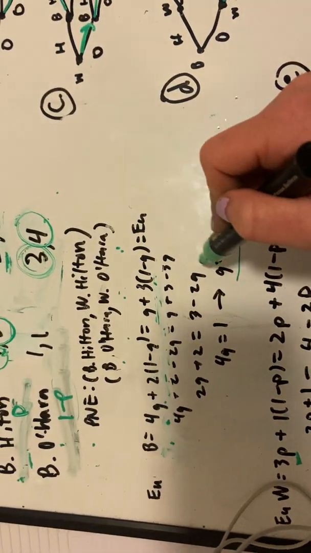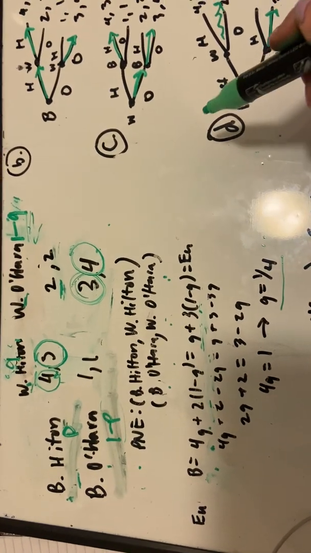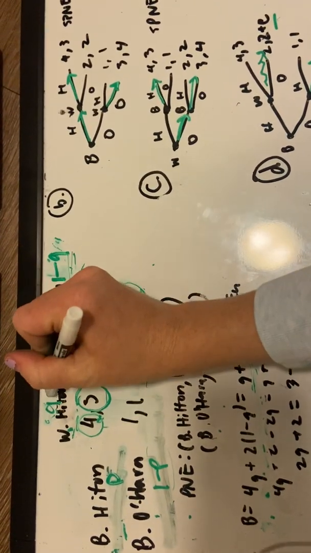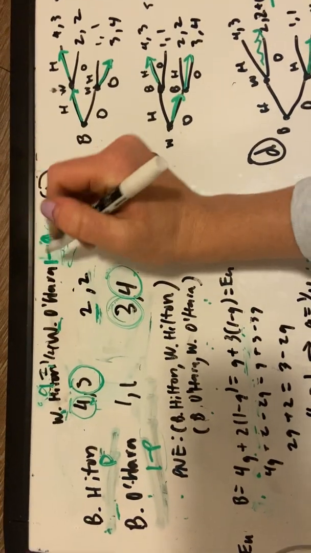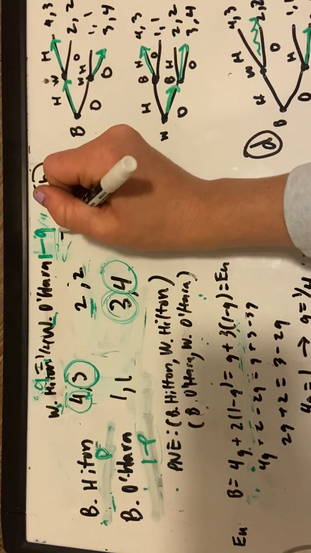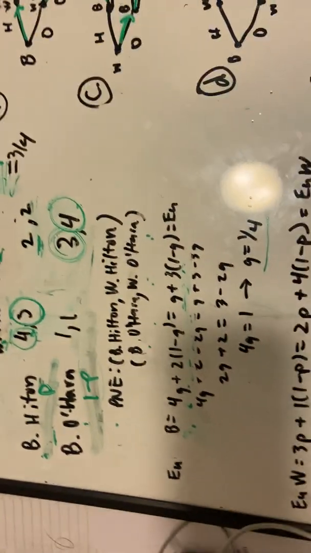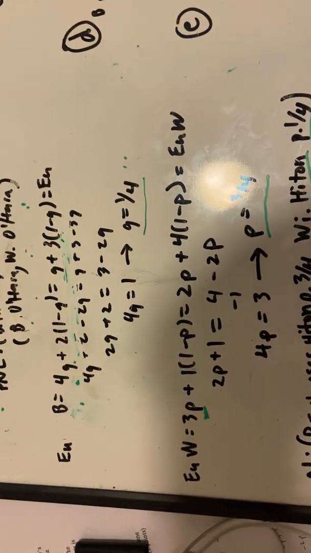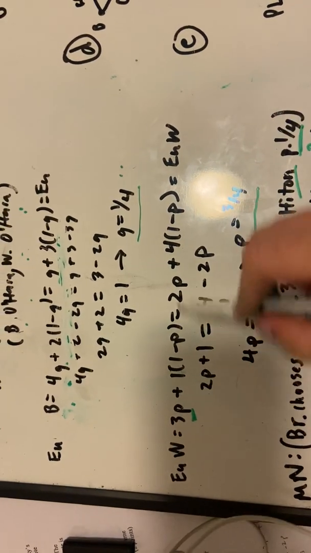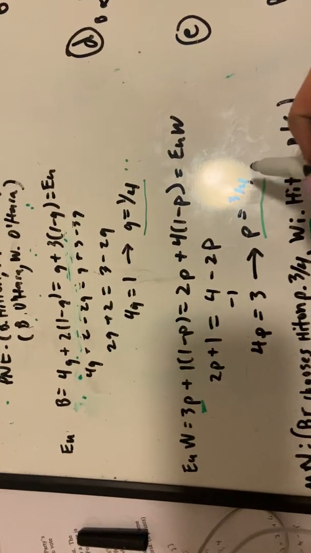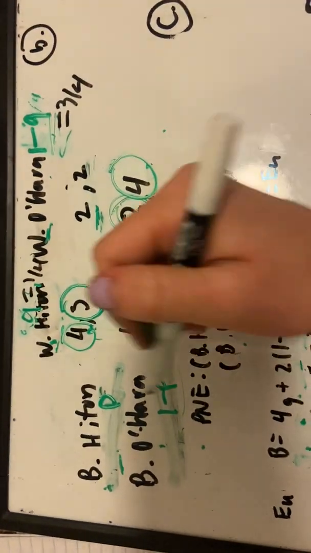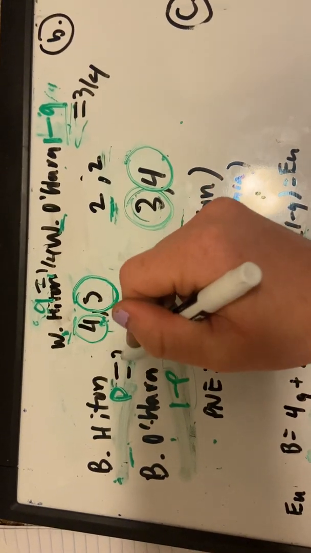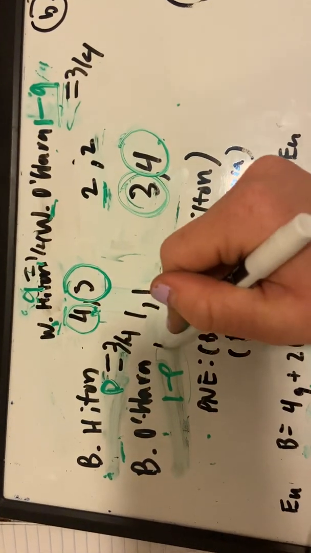Then you just algebraically solve this to get Q equals 1/4. So you can just write this in as Q equals 1/4 here. And then here, 1 minus Q, so 1 minus 1/4 equals 3/4. Now you just do the same thing for winery. So you just do the probability equation here, where you get P equals 3/4. Again, P is representative of brewery's probability, so then that's P equals 3/4. And then this one would be 1/4.